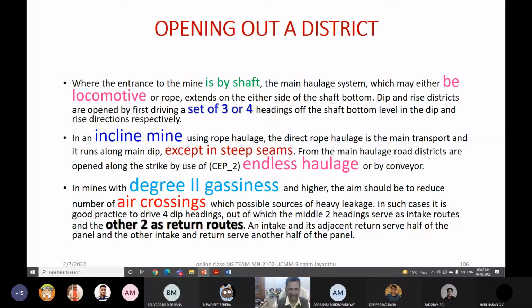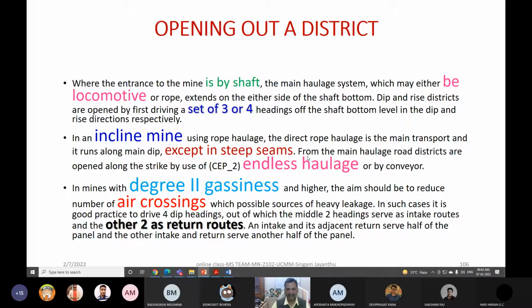And later, when this is a deposit touched here, we may start opening the inclines so that inseam development starts from there, right? And then suppose this is the incrop from here. Now I start your development headings, your trunk roadways. Then from here I will give the number 1 level, 2 level, 3 level, 4 level, 5 level. This is the way how the numbering is given, my beloved students of underground coal mining technology MN 2102.